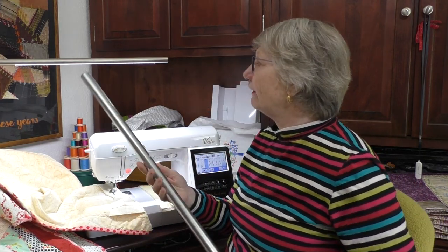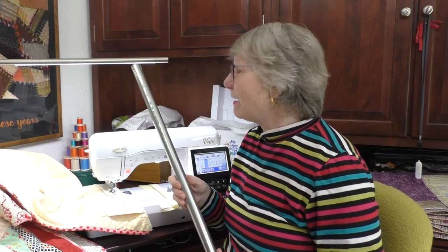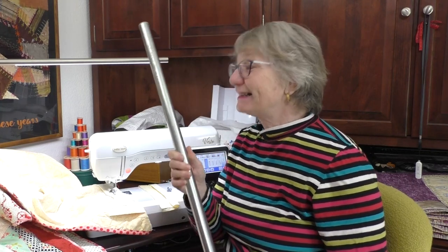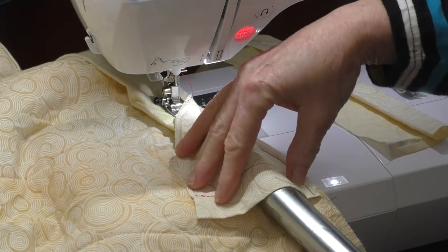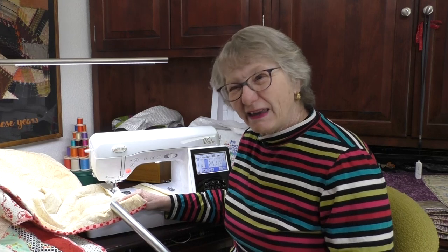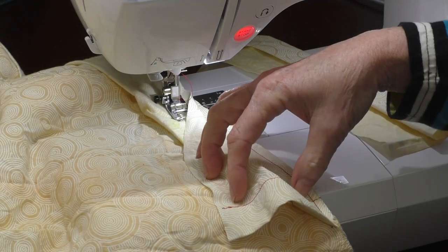My sleeve is going to be accommodated on this rod right here. I'm not going to tell you how to put a rod together — you're going to need your own personal handyman for that. My darling husband does great quilt hangers. Decide how you're going to be hanging your quilt up — it could be a thinner rod, but you'll need something strong for a bigger quilt. Here's the issue: this is a pretty big rod, so if my sleeve is flat and I put my rod in, it's going to bulge on the front, which takes away from the look of my quilt. So I'd like to have a little tuck or extra room in the back of my sleeve to accommodate the larger pole.